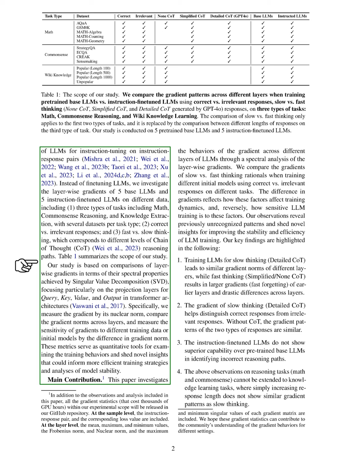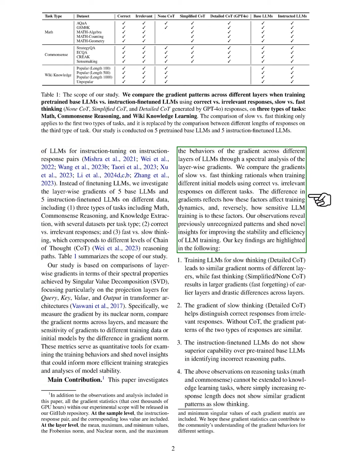We measure the gradients using their nuclear norm, compare norms across layers, and assess how sensitive gradients are to different training data or initial models. These metrics help us understand training behaviors and provide insights for improving training strategies and model stability. Our main contribution is analyzing the gradient behaviors across different layers of LLMs through spectral analysis.